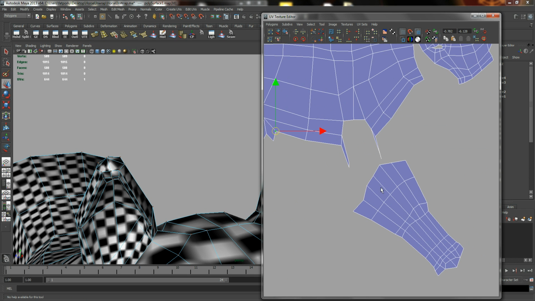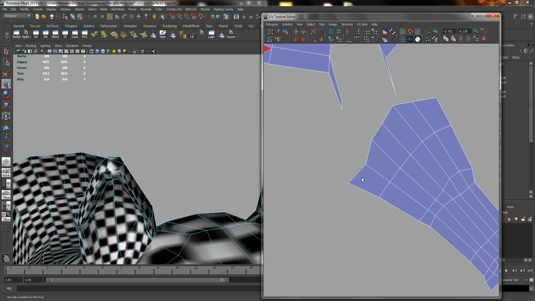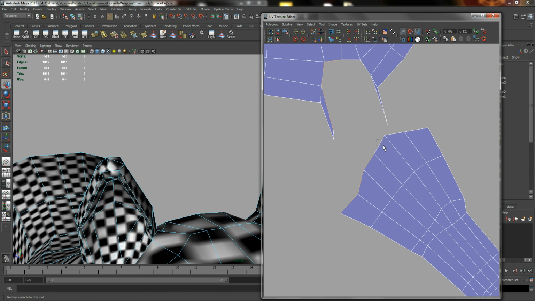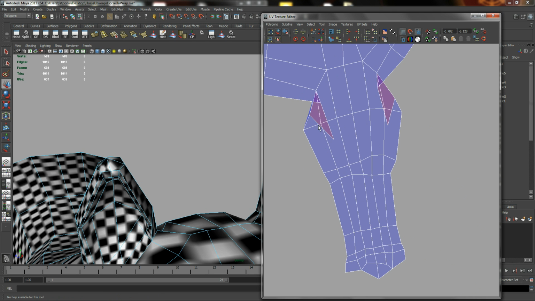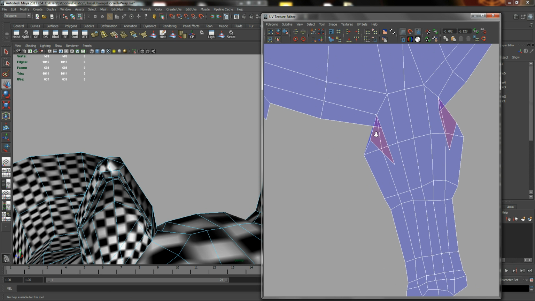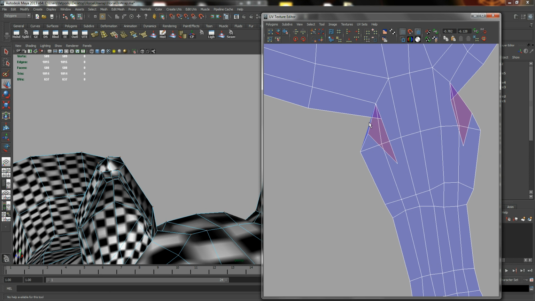Alright, so the next one will be this guy here. Okay, so make sure the edges are correct. Alright, polygons, move and sew UV edges, right? And then start fixing the overlapping UVs.